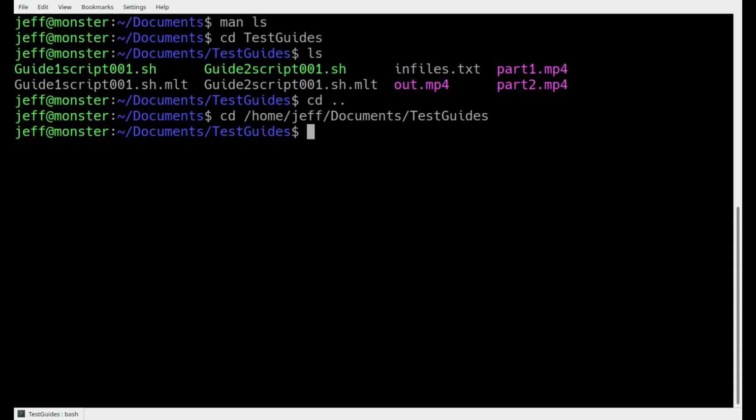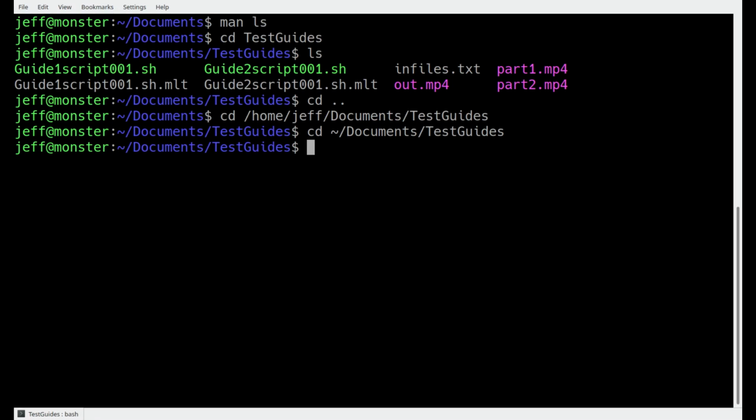Also, because it's under my home directory, I could also use the tilde abbreviation and go to the current user, which is Jeff in this case, documents test guides. Really helps if I spell it correctly. Sorry about my dyslexia, it's really kicking in on this tutorial. And you notice the path change at the left hand side of the window.